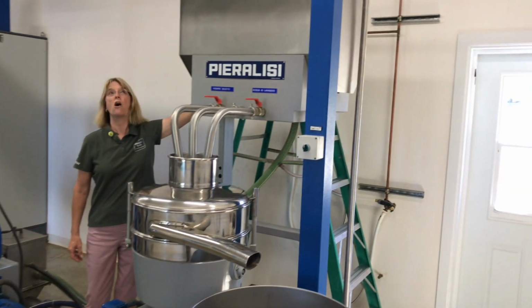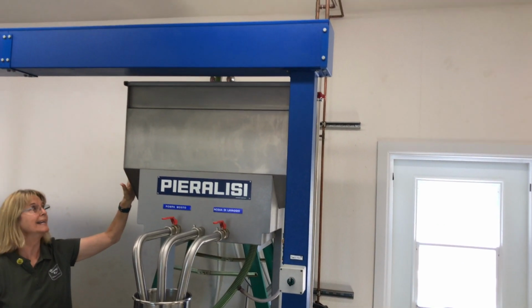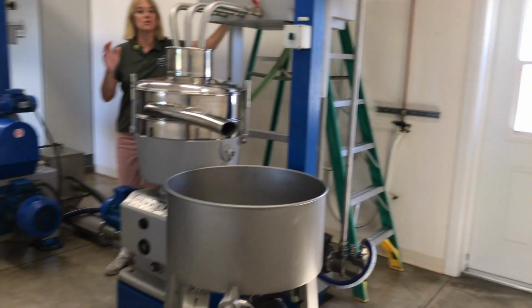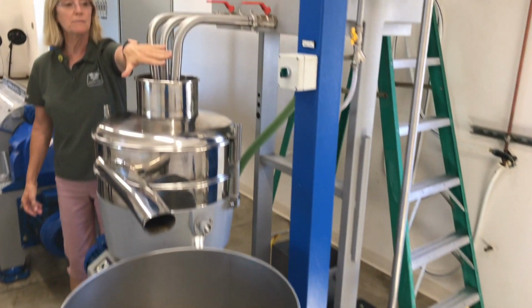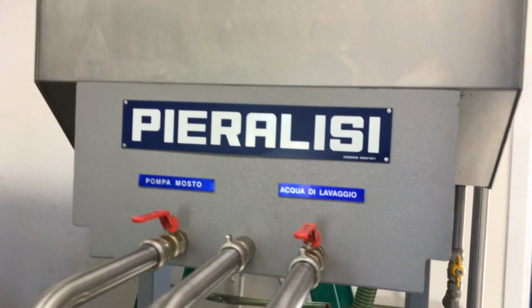And in the back is the olive oil, and in the front is clean, fresh water. I need this water to be within a couple degrees of my olive oil, because if it's too cold or too hot, bad things happen. So what I do is I run a fine stream of water out of here, a very, very small stream, and my olive oil is coming out of here.